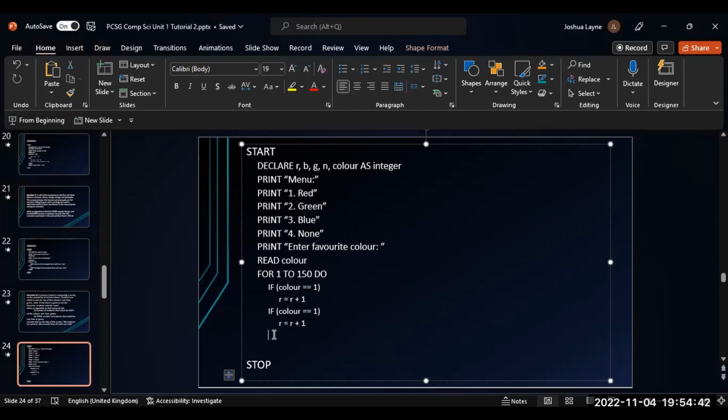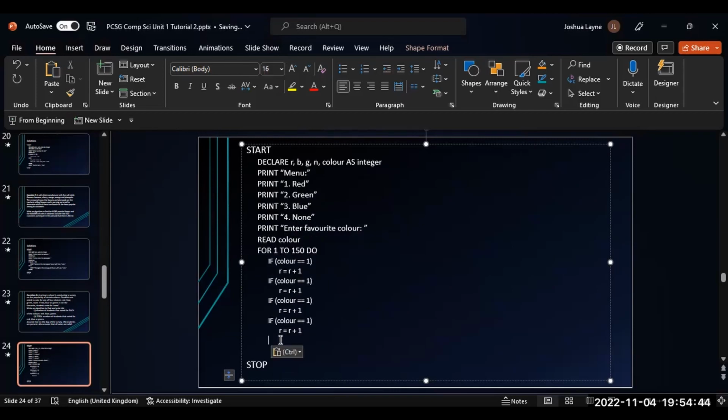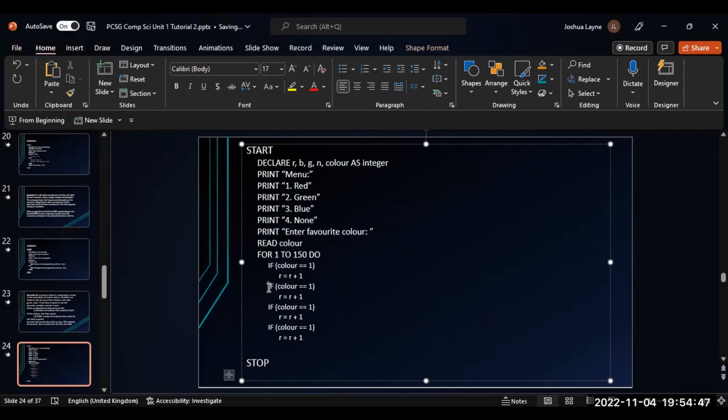Copy this and put else if, and then for here we can just put else, and then replace these with G, B, and N, and then replace these colors up here.